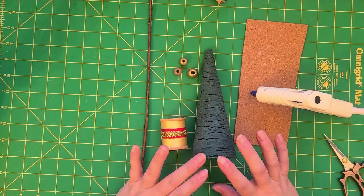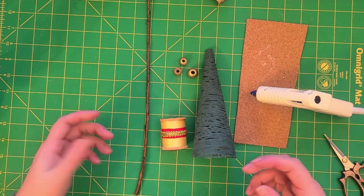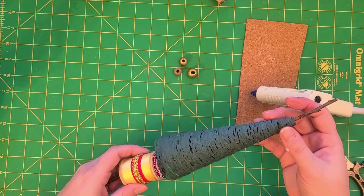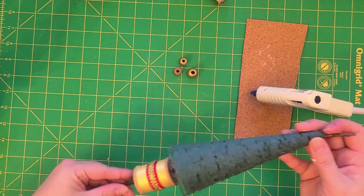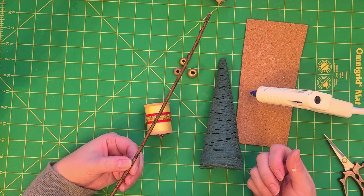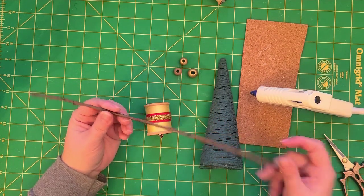So now that we have our hardened cone, this is where the beads and glue, the putting it together part, come in. So what you need to decide is how tall you want your tree. And I like mine to not be super tall. So I would say probably to there, because remember, I do want to cut off this curvy part of my willow branch. As I mentioned, this is just a willow branch from a whole bundle of willow branches I got from the floral section in Michael's. I think you're supposed to stick it in a vase in the corner as decor. But I just have it sitting in the corner and I clip off a piece.